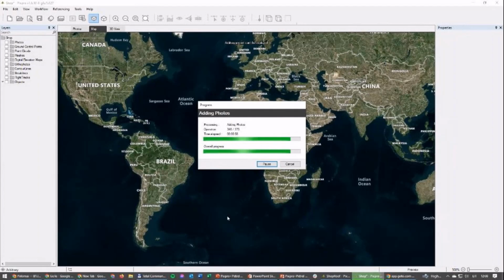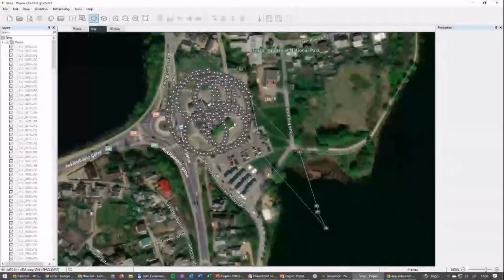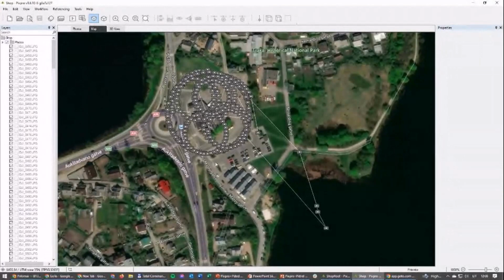All right. Our import is nearly done. As you can see, I'm using quite a lot of photos in this case, 375. For a personal house, usually something between 30 and 50 photos is quite enough. But for a larger building, we may need more photos.